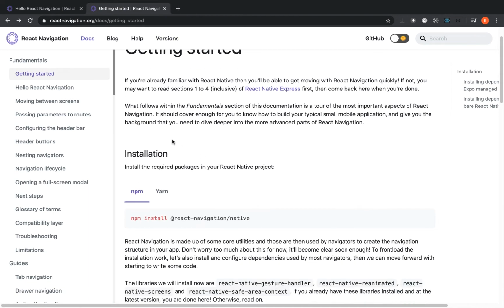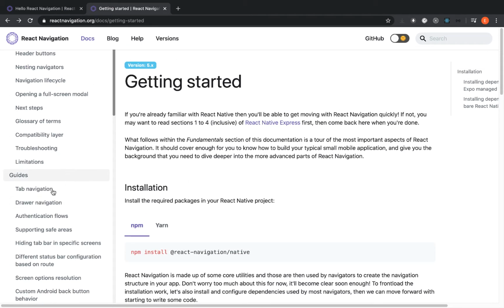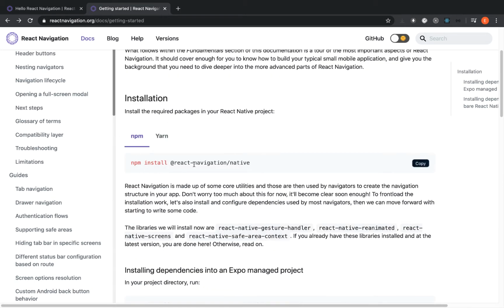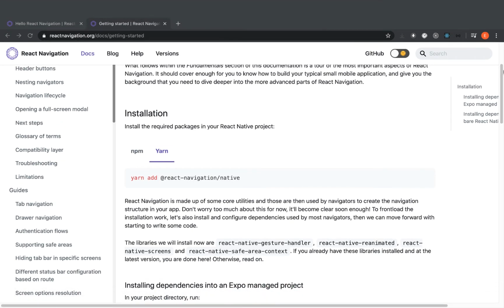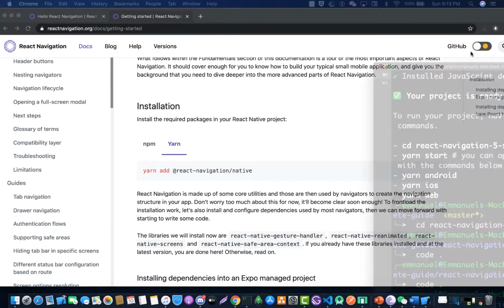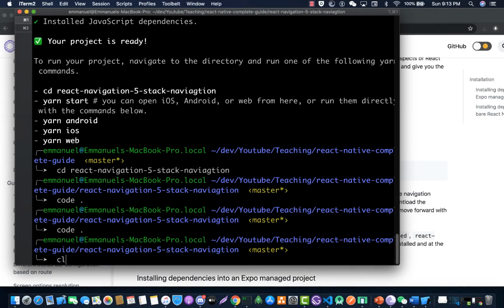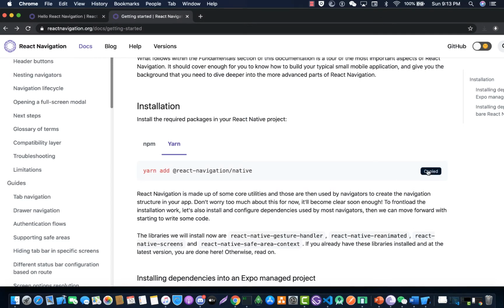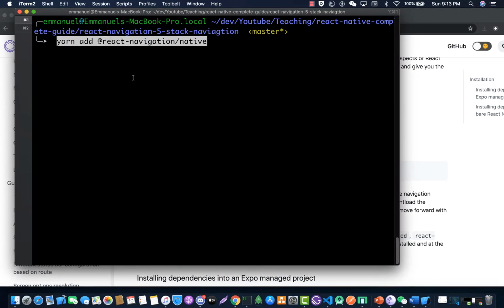So the first step is to install. I will show the guide where we will find all the documentation so that we can also learn more. Alright, so get started. Let's use yarn, or you can use npm to install the package. I use yarn, so I'll copy the yarn command and then go to my terminal here. Let me resize the window a little bit and come to my project. Let me clear my console and then paste the code. Oh, I couldn't copy, sorry. So just paste it here and install.